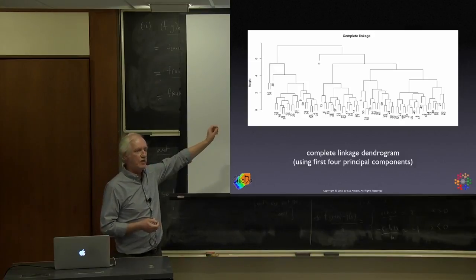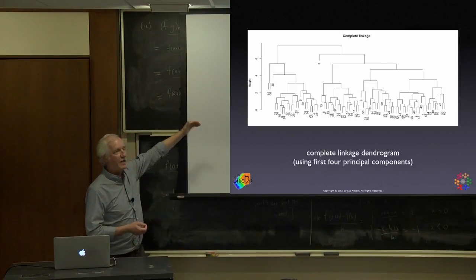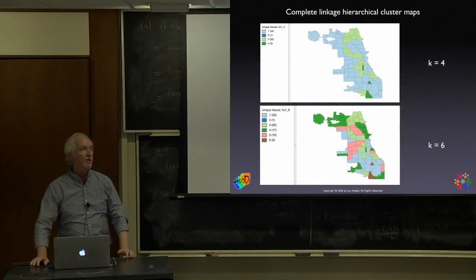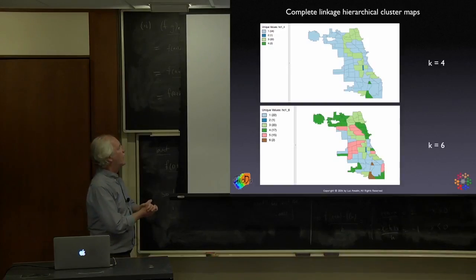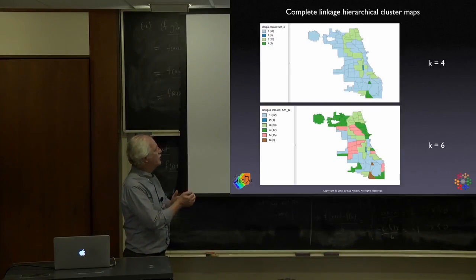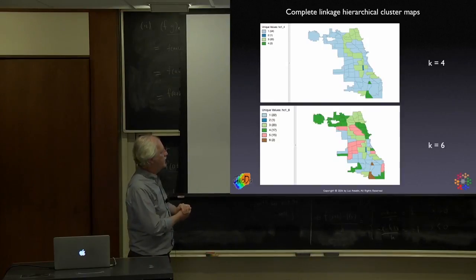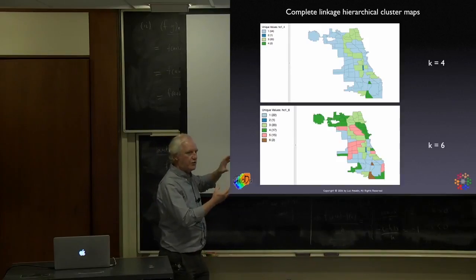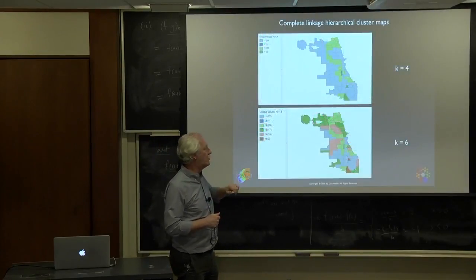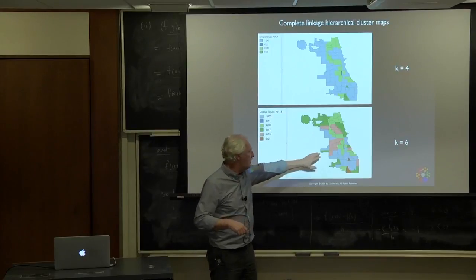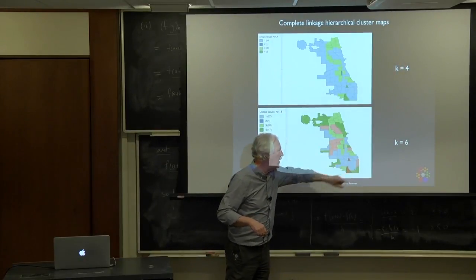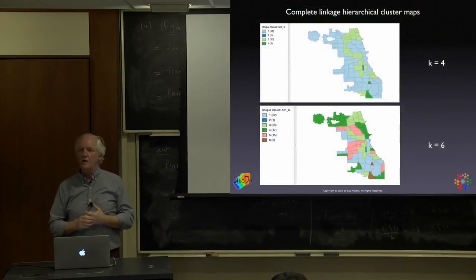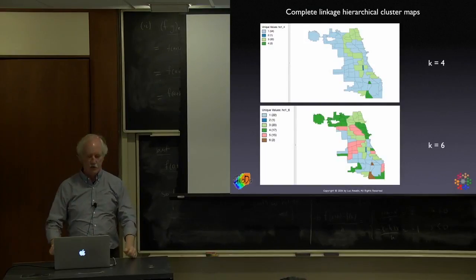You see they put them two together, and then you can cut this. How many clusters do you want? You want 4, you want 6, you can cut this, right? And this is an example of the maps that result. You see that by and large, especially the sixth one, these groupings tend to have some geographical content to them because these variables are all highly spatially correlated, but it's not perfect, right? So you have this cluster here with one element there and one element over there and a couple in the north. So again, we have this tension between the attribute similarity and geographical similarity.